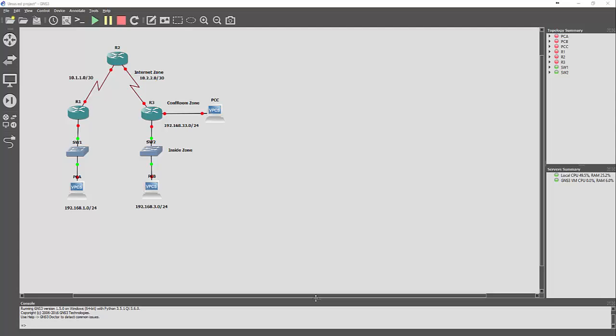As you can see, I'm using GNS3 to actually do this lab. I'm hoping that we can get through the lab and implement everything as suggested in the lab manual. We'll hopefully get to see how zone-based firewalling works. Okay, so I've already set up the topology. No configurations have actually been done yet, so we're going to begin with doing that.